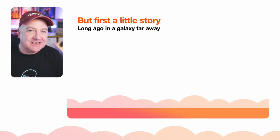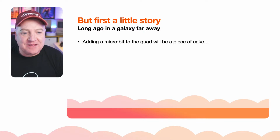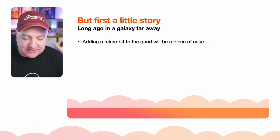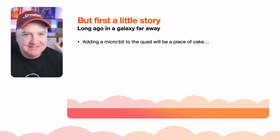So let me tell you a little story first, though. I thought, adding a microbit to the quad, this is going to be a piece of cake. I've done all kinds of Pico SMARS. I've done adding Arduinos, ESPs, ESP32s, 8266, whatever it is. All these kinds of things.